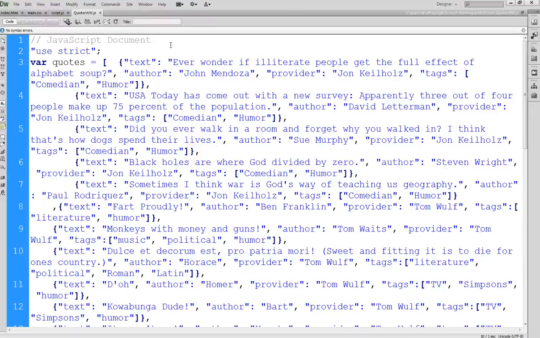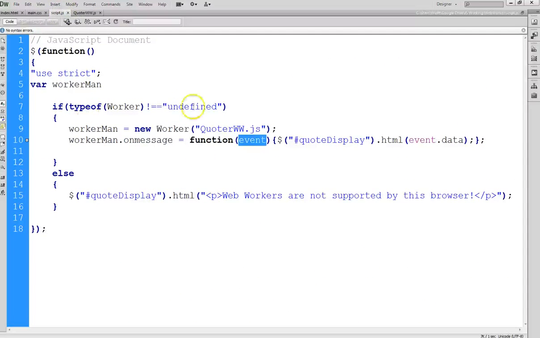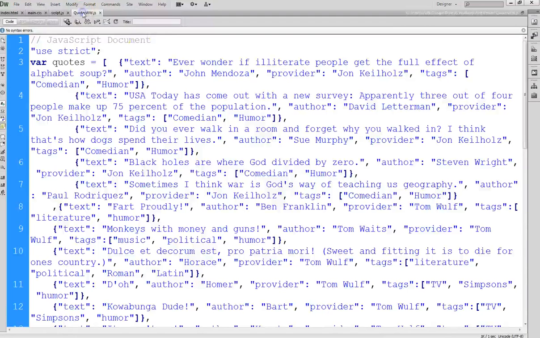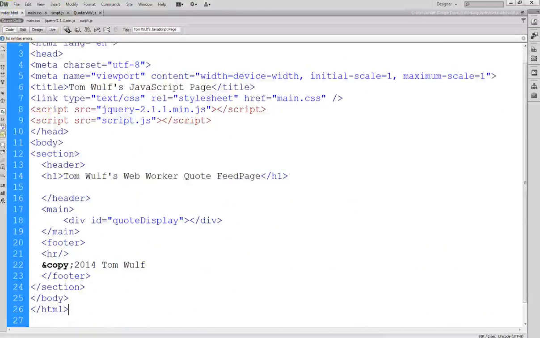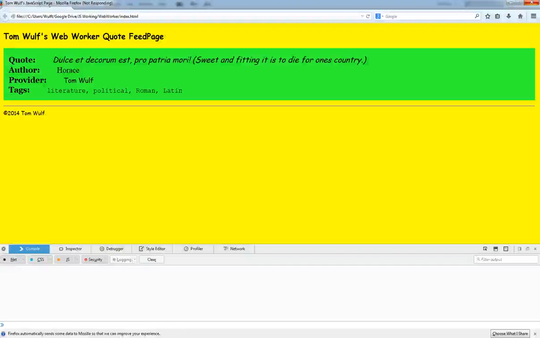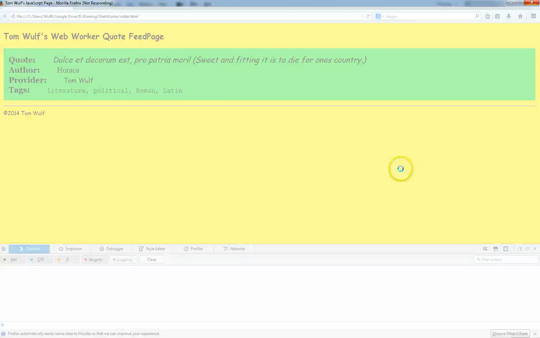And you might wonder about this, and I'm kind of unclear about this myself, but basically this is all the code that I actually have here. So this web worker thing is almost like a component, and that would be kind of neat if we could reuse it in different applications, especially if it could become a draggable component in the interface. Okay, so I've been talking about this. Let's go ahead and take a look at what it actually looks like when we run it. I've got that open here.